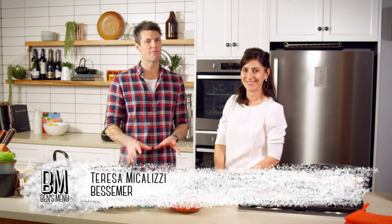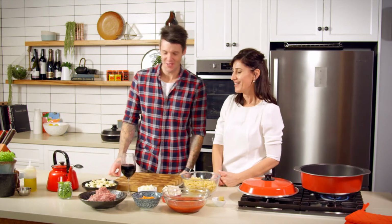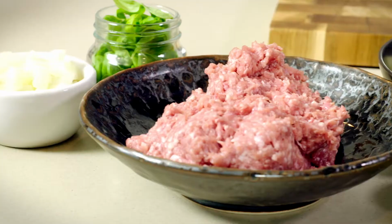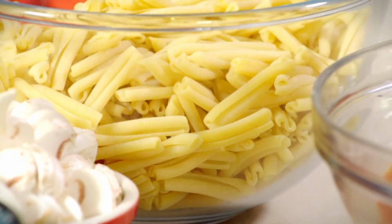We're joined again in the Ben's Menu kitchen by one of our great friends from Bessemer, Teresa. Every time you come on, it feels like we're doing a magic trick. We're doing another one today. What are we making? This one's called pasta al presto. Does that mean pasta quickly? Quick pasta. And again, it's all cooked in the one pot.